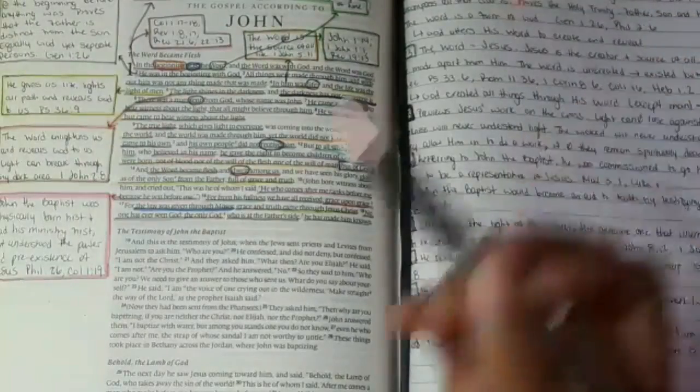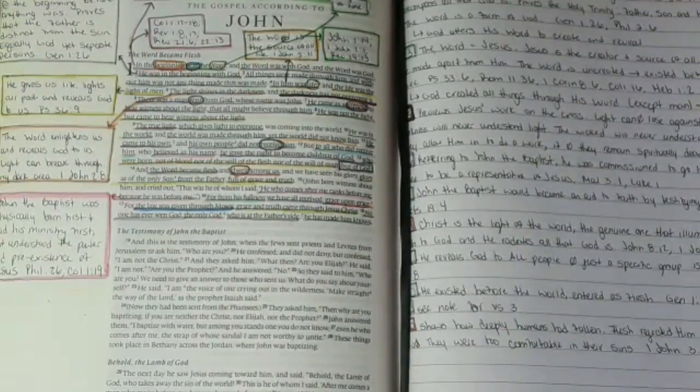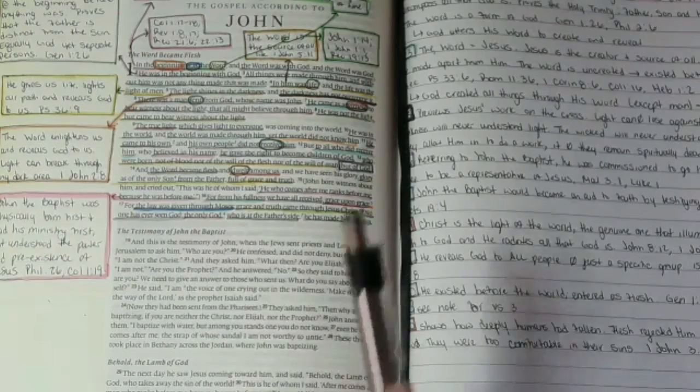In the Bible studies, and I think there is a mosquito in here. Lovely.